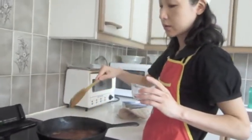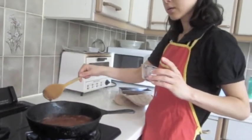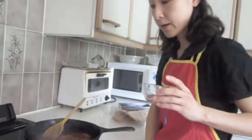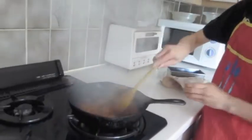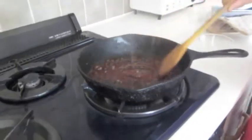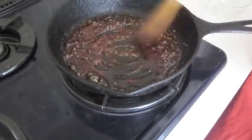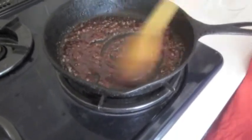So you just see what I did. Okay? This is about the right time, okay? So I turn off the heat and then pour it. And then it's lots of noise, but that's okay. You just keep mixing it like this. I'm sorry you can't smell this wonderful smell, but it's wonderful.